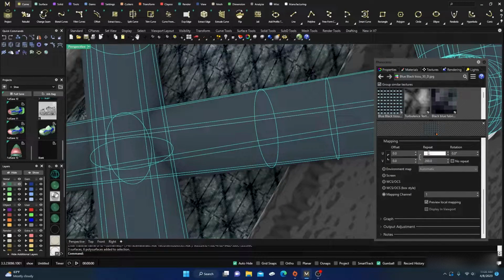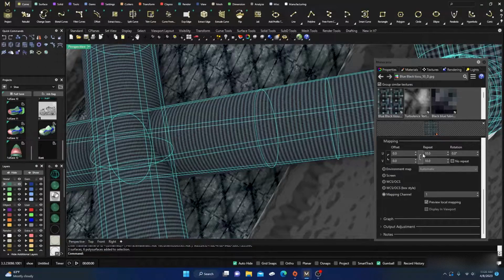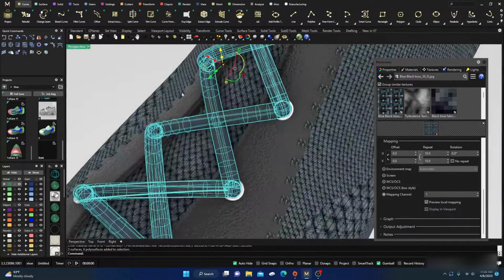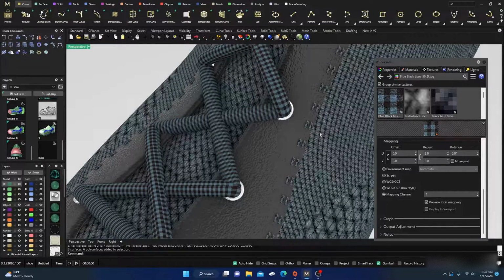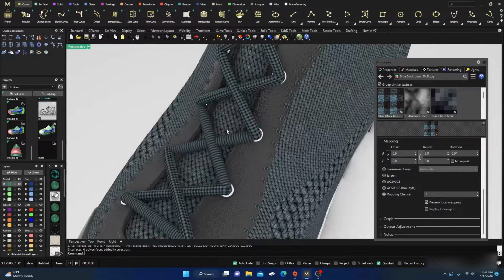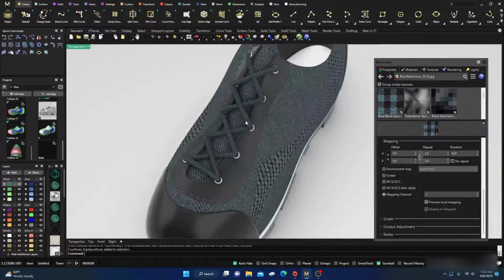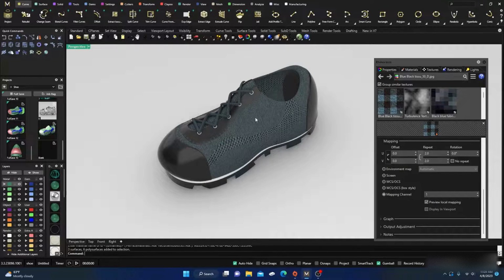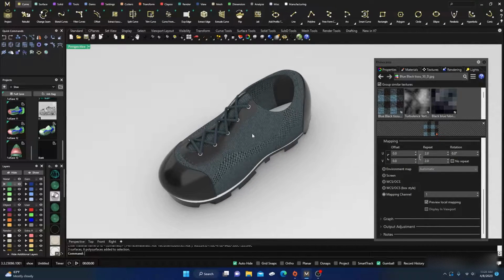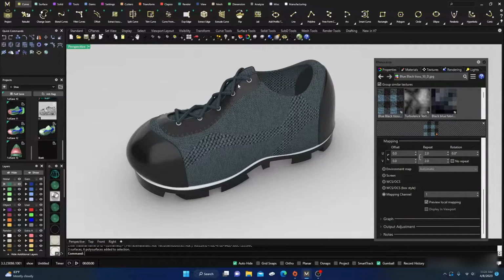All right, let's take it down. Let's put it to 10. There we go again. That's what I want. Yeah. Maybe a little bit less. Let's go in here. Let's put it at 2. Yeah, there we go. That's kind of the look that I'm going for. Kind of a little different squared off look. But there you go. That's a quick way to do some mapping on all kinds of different things.